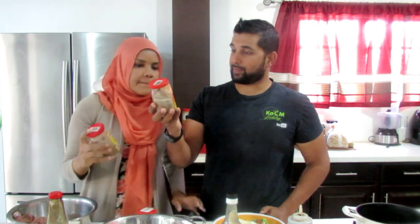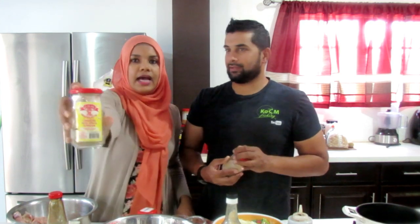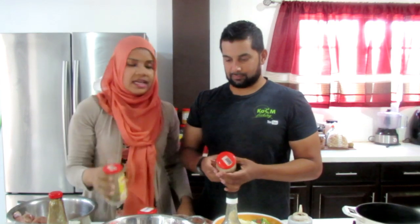Okay, salt, five spice, ginger, white pepper, and the seed. Right. Chinese seasoning, and some five spice powder. So we're going to be seasoning with this and that, keeping it really simple.